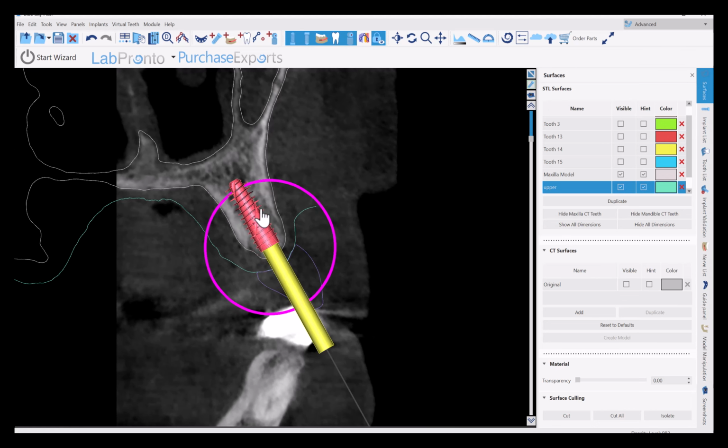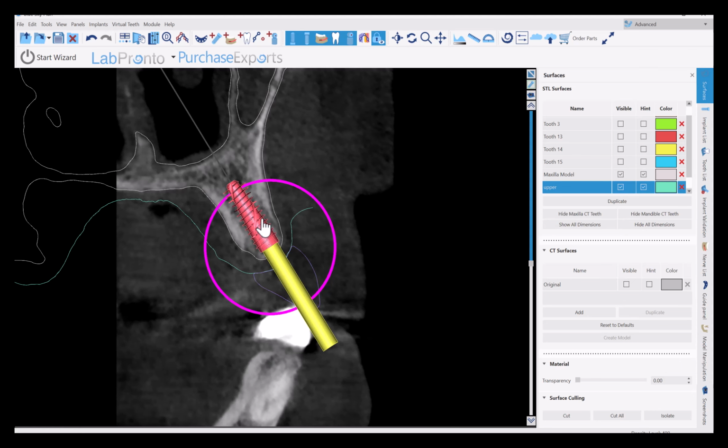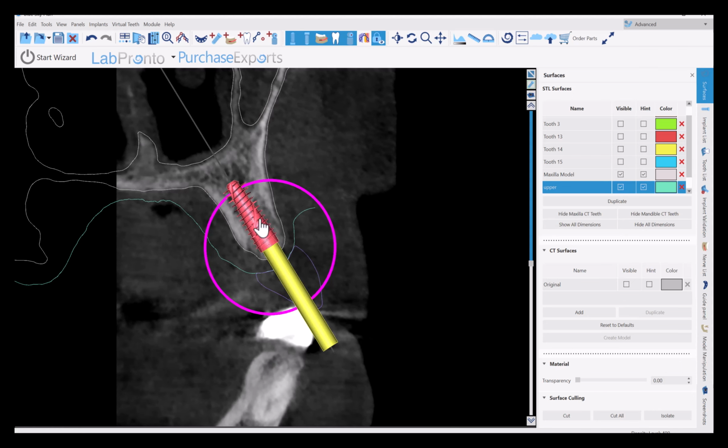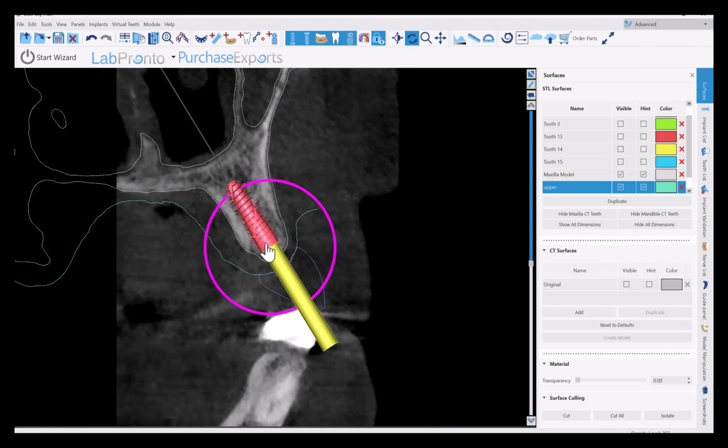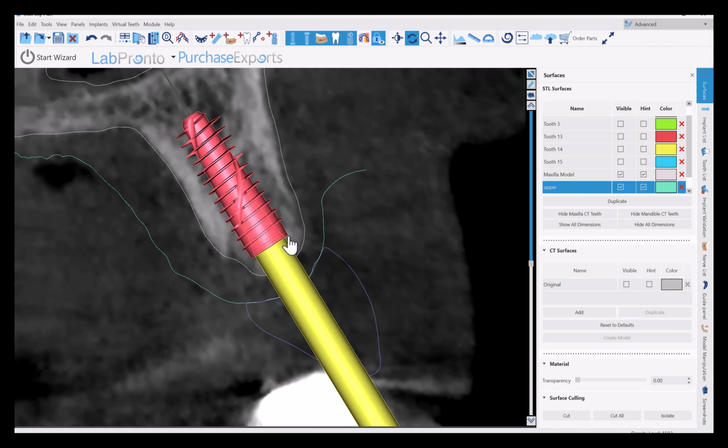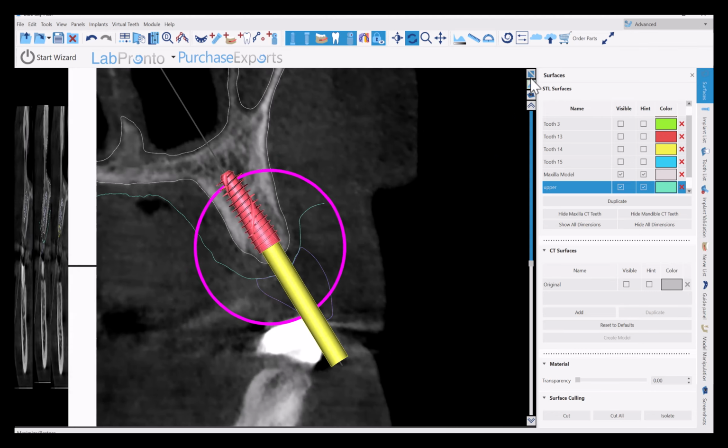Ridge is skinnier, but still good size ridge here. We'll keep some decent bone on the facial, and again, depth of placement. I'm imagining developing this running room out to this purple contour, and I think that's doable right there.